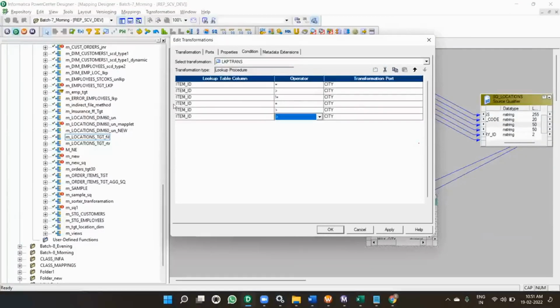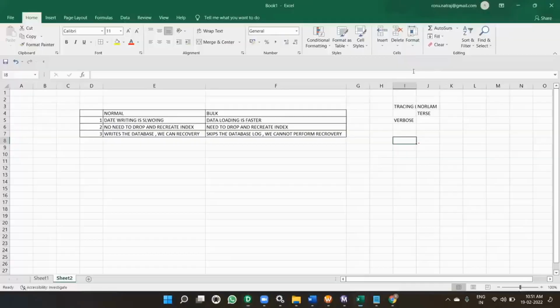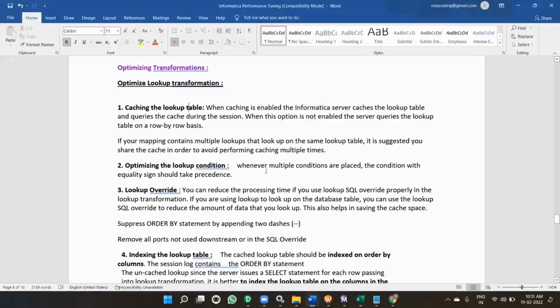So always equality should go first. Always the equality operator should be first. Like that you can improve the performance of the lookup.